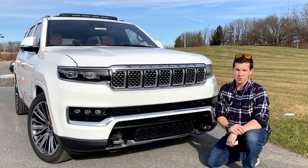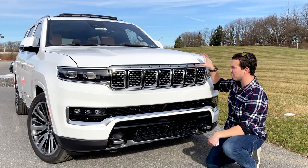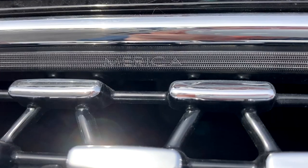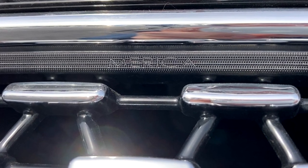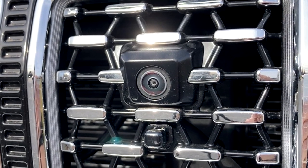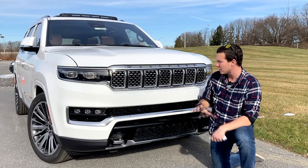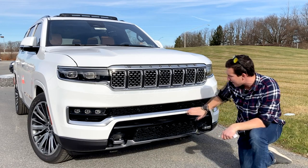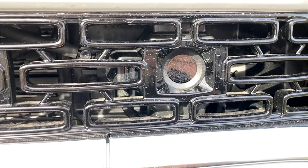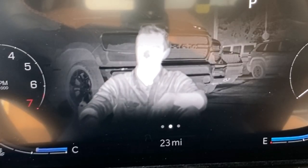Starting out on the front of this new Grand Wagoneer with the typography at the top — it says Wagoneer up front — then moving down to the seven-slot grille, it says America in really tiny font in the center of the seven-slot. You know it's American-made because even the truck says America. Below that, it has a camera for the 360-degree camera system with a little tiny washer for that camera in case it gets dirty. Then below that, you'll have parking sensors, and there is a sensor for the forward collision warning. And to the side of the parking sensors, there is a night vision sensor, which I'll talk about more when we move to the interior.